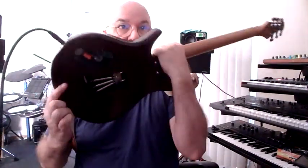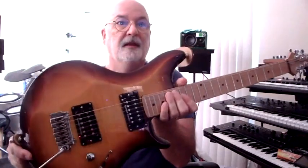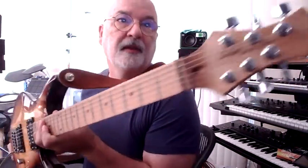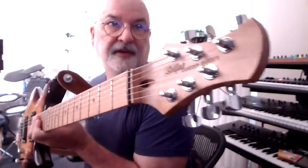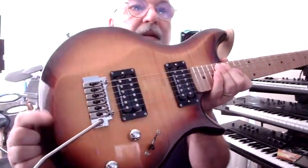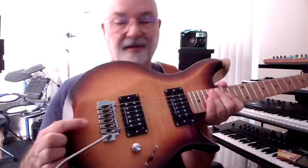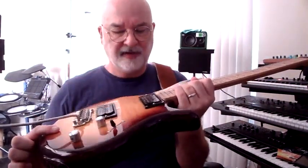It's mahogany back, you can hear. It's pretty solid. Maple top, roasted maple neck, Sperzel tuners and the Graphtech nut. A Wilkinson tremolo bridge and a pair of Seymour Duncans in here.